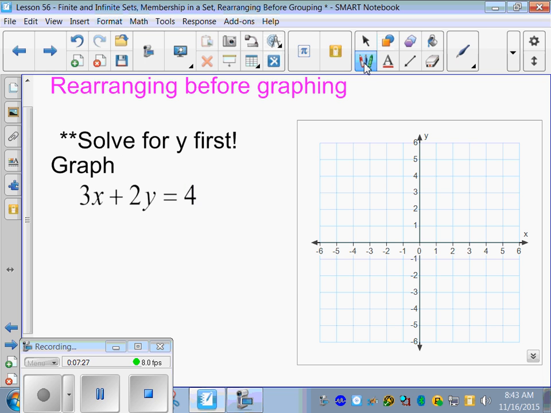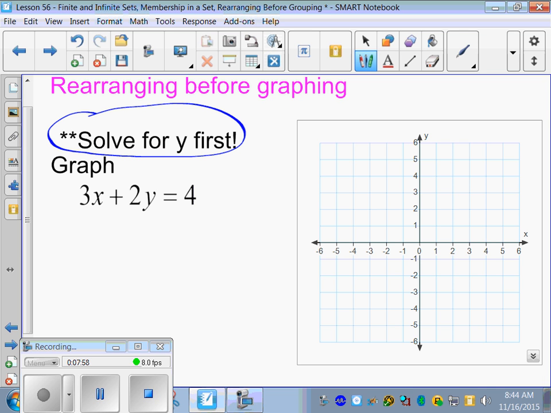All right, so in this slide, it tells us solve for y first, with lots of extra stars. This is really important. You really have to do that. It's not going to remind you to do that on a set or on a test. It's not going to say you need to solve for y first. What you guys need to remember is that whenever it says graph and we don't have just a nice y equals, we always have to solve for y before we can graph. Okay? So don't forget that.